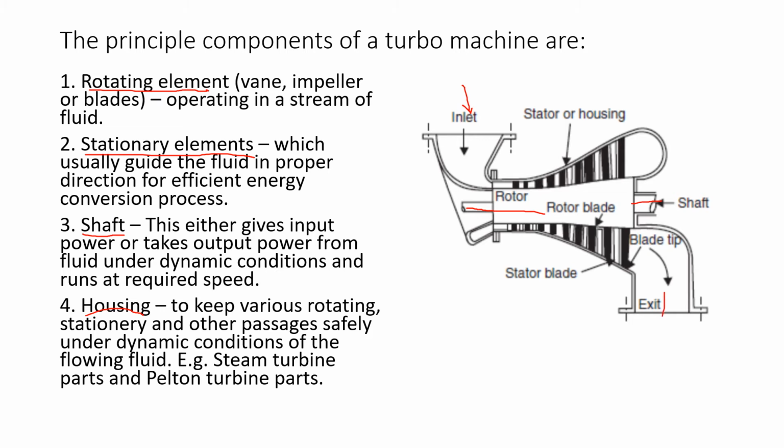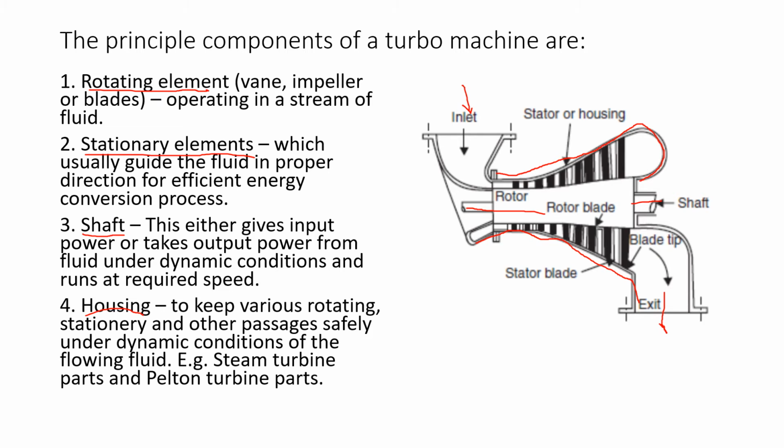When it is passing over, I am considering the example of a turbine. Energy exchange takes place from the fluid to the blades, and the blades are connected to the shaft, and in turn the shaft is connected to the generator. Apart from this, we have the casing, the outer cover. It's not compulsory that all turbo machines should have a casing. For example, if you consider the ceiling fan, it doesn't have a casing, so it depends on the purpose and design. We'll discuss that later.